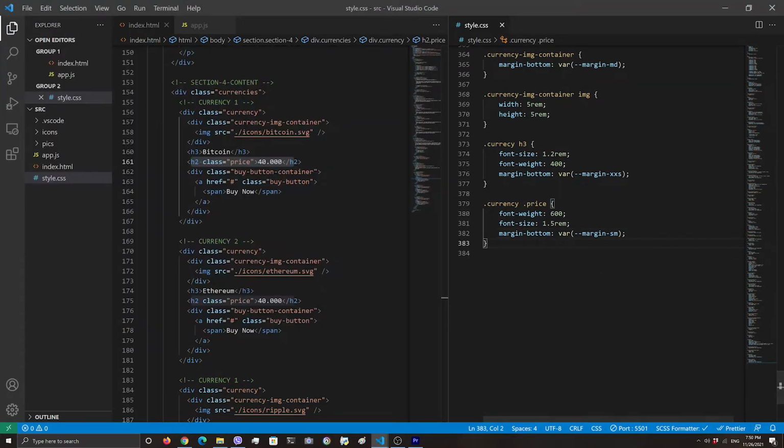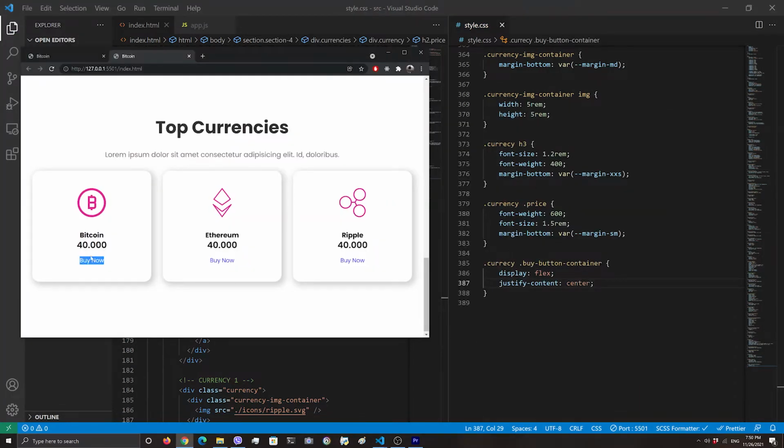Let's style the button, dot currency buy button container, display flex, justify content center.